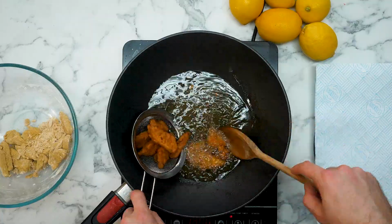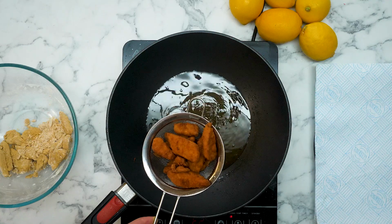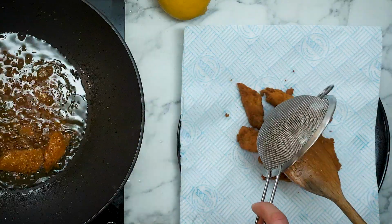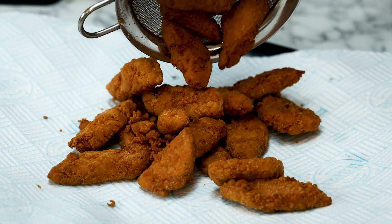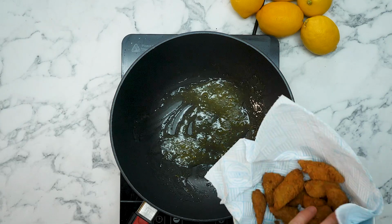So take it out of the hot oil with a slotted spoon or a small sieve and transfer the chicken onto a plate that's been lined with kitchen roll so it sucks up all the residual fat. And now you just repeat that same process with the remaining chicken pieces. And that is our chicken completely done. It's super crispy, it's super crunchy, and now it's time that we marry this with the lemon sauce that we made earlier on. Transfer your lemon sauce into a large pan or a wok.